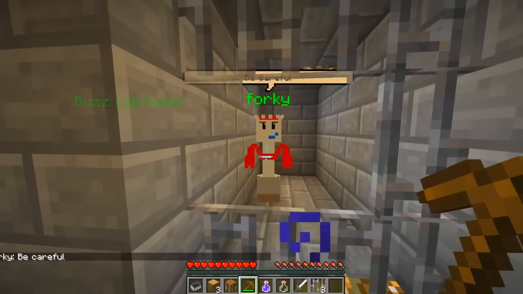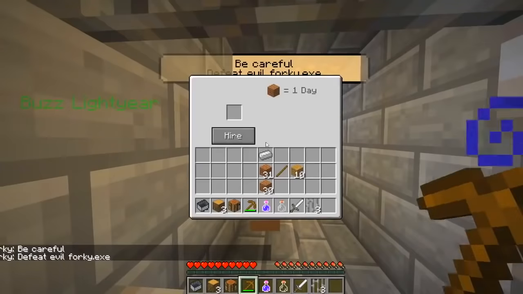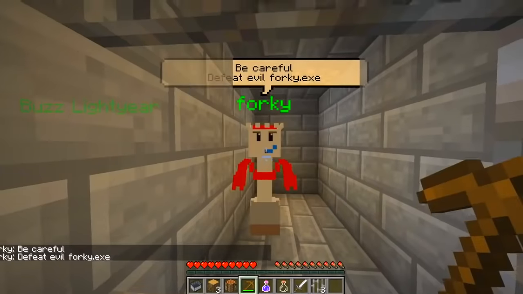Okay, Forky. It says, Forky, be careful. Why be careful? What happened? Oh, be careful. Defeat evil Forky.exe. Oh my gosh, guys. I think evil Forky trapped them here. That is crazy, guys. It says evil Forky.exe trapped me. Okay, well, I'm going to save you. I'm going to save you from evil Forky.